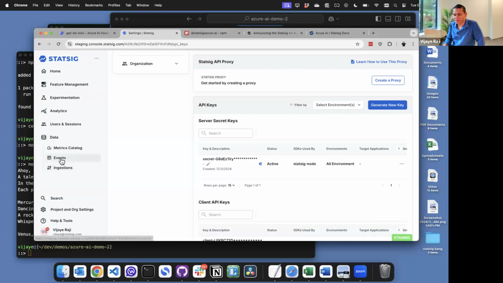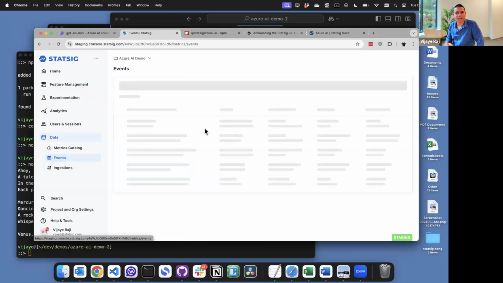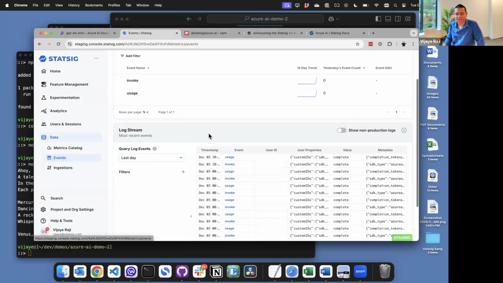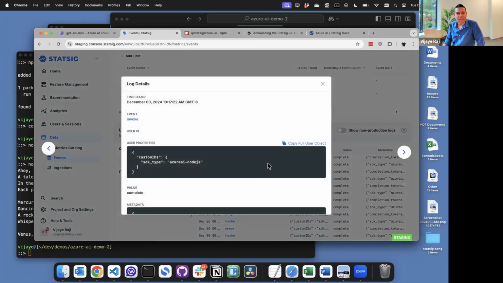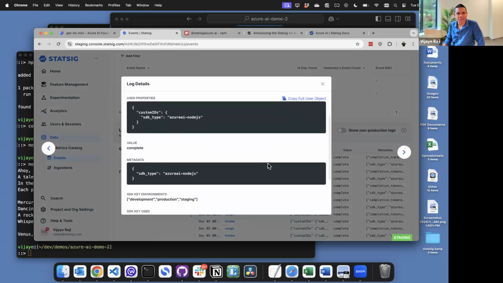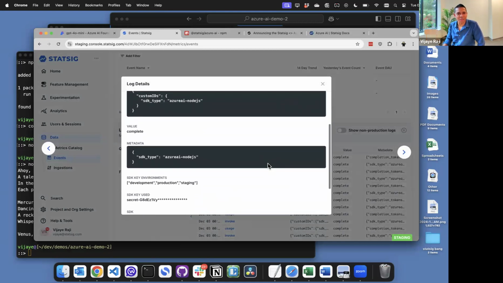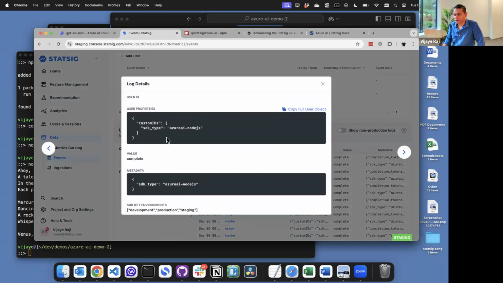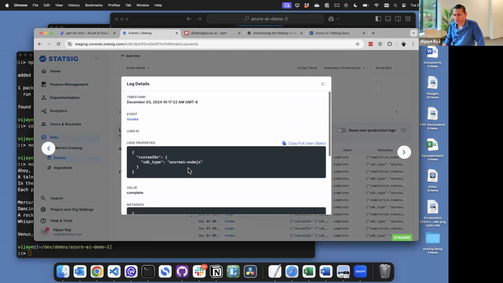So if I go into events, and if I look in real time at the events that are streaming, you can see December 3rd, which is right now. So we have invoked and got back some usage about the Azure AI APIs. So you can see the invocation of what we're doing. We're invoking from Azure AI SDK type Node.js.